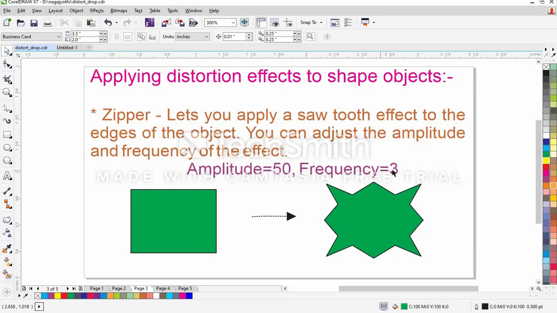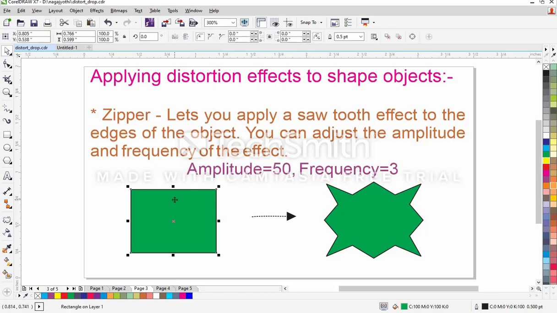When I apply the frequency that is assigned to 3, that is 2 dots will be applied on the edges. And as the amplitude is set to 50, the height connecting the 2 dots will be increased to an amplitude of 50. So we get this shape.